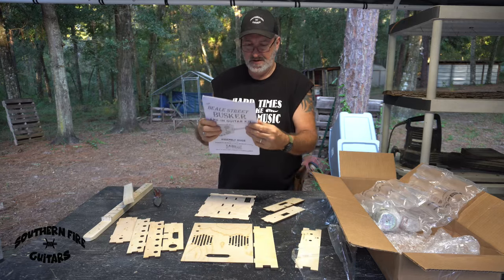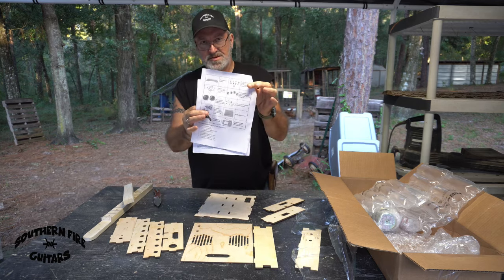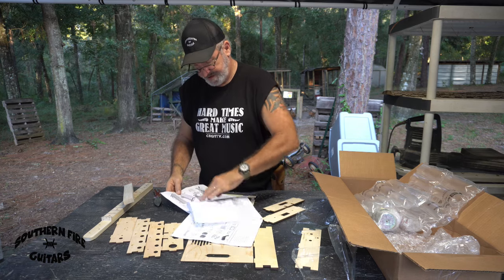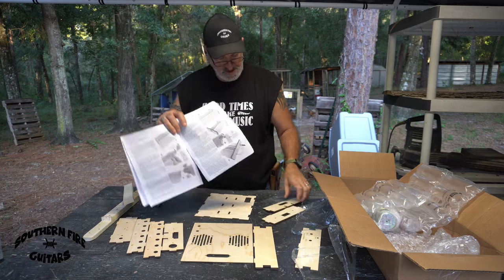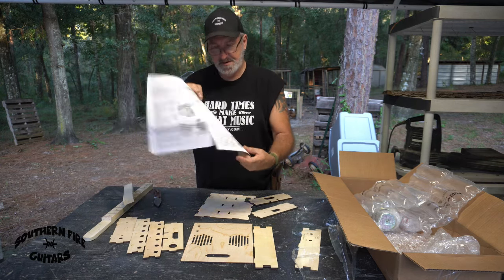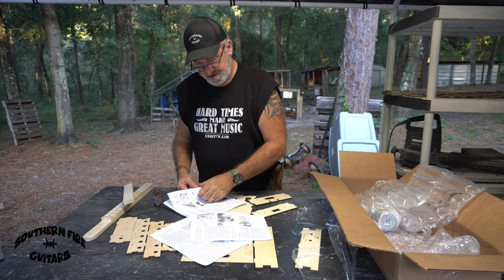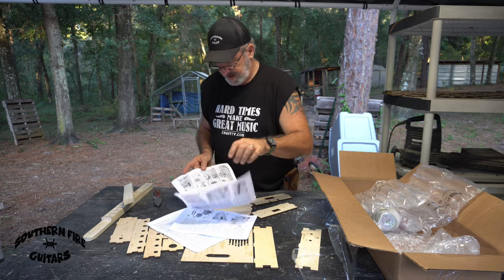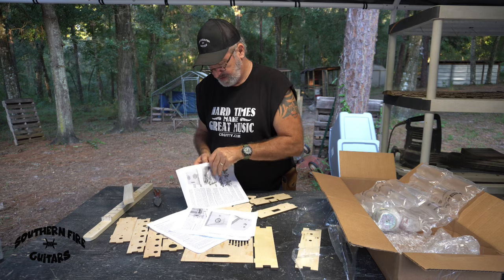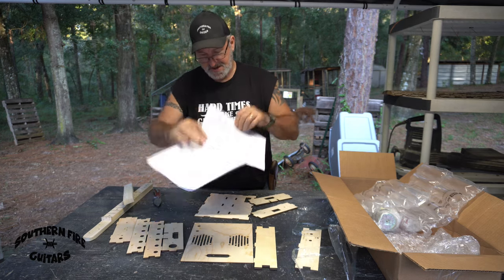And here is the direction book. See all the parts. Everything that comes in the kit is right there. Exactly how to put the box together. And it goes on and on with everything that you need to do, step by step by step. Awesome. Even gives you some songs in the back of the book to play once you get this thing together.